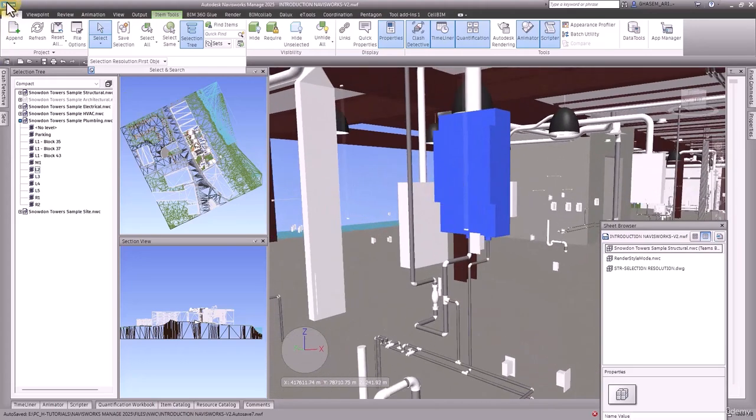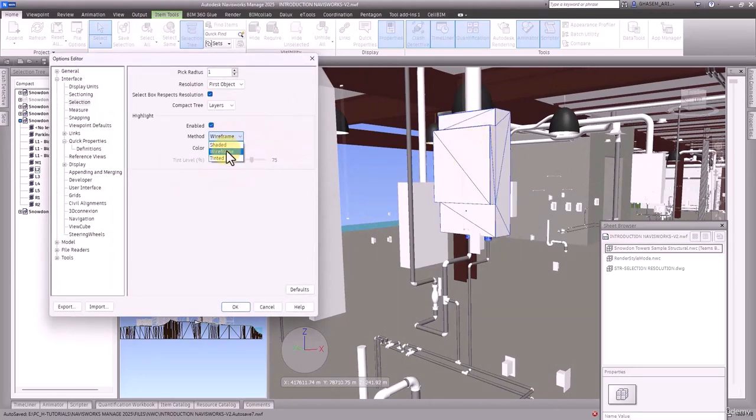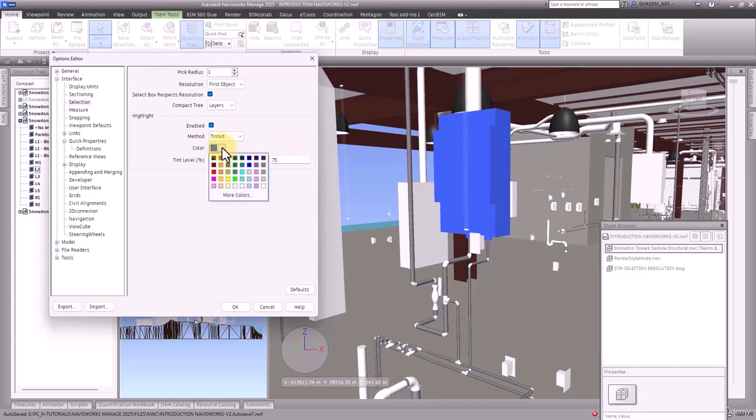I can go to this part. We can just set it on shaded or wireframe, or like this. You can set the color of that, whatever color you want. By default it is on blue, so you can set the tint level, for example what number you want, by default it is on 75. Every measurement that you want, you can just set it in here.